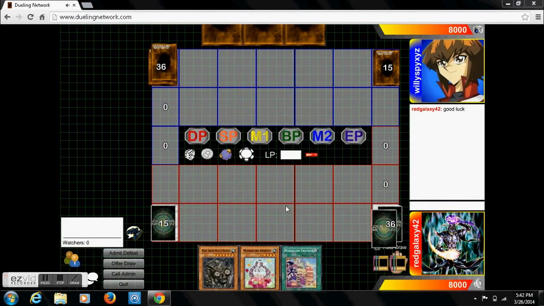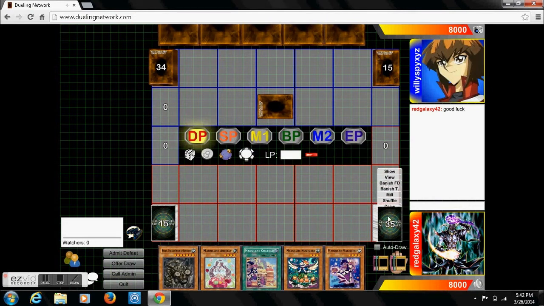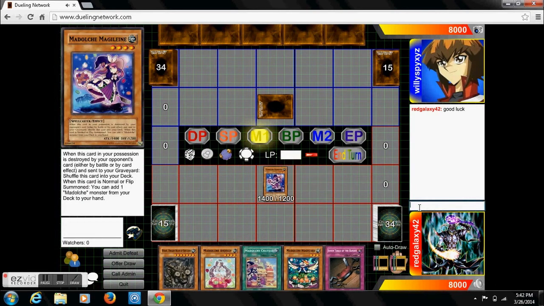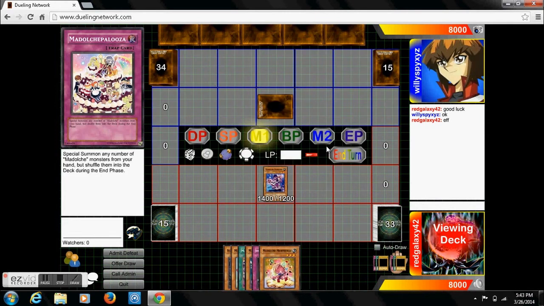Now here we go, another duel. Redux. Magdalene is actually probably more the card you want first turn, because it just helps you set up. Not bad, seven Tools. That's kind of what we're looking for. We always want our seven Tools.